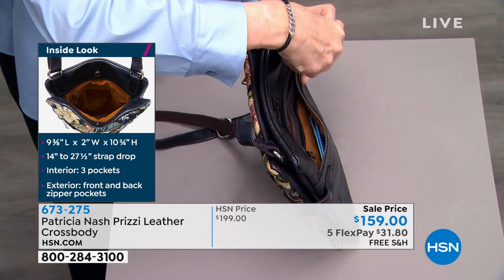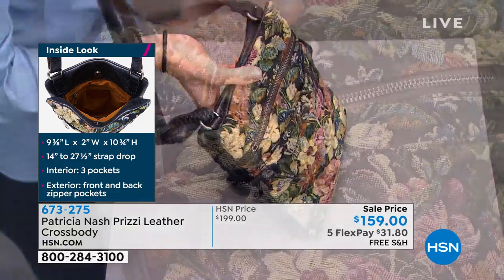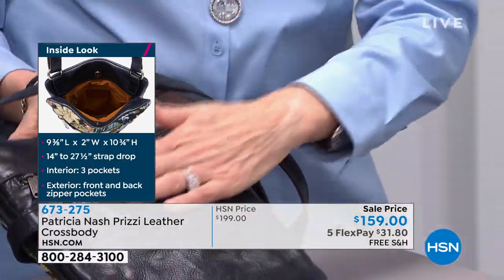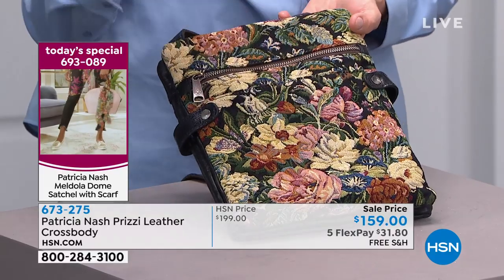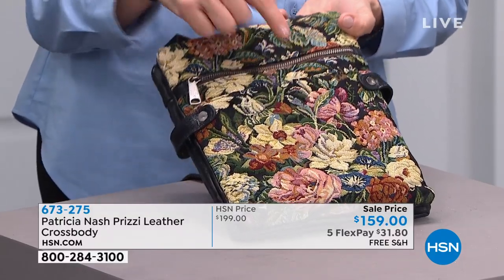I love that. And that woven is so different and so unique. I love the way it feels. So it is a woven, but then on all the rest of it and the details, it's that leather. It's full grain leather, yeah. And this tapestry is actually from Spain, northern part of Spain. So it is very expensive, very difficult to do. I can't even remember how many thousand stitches there are.